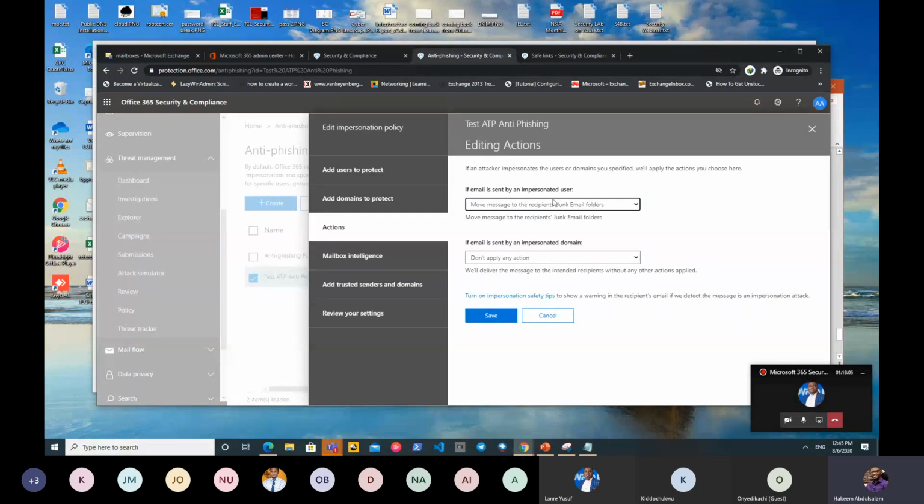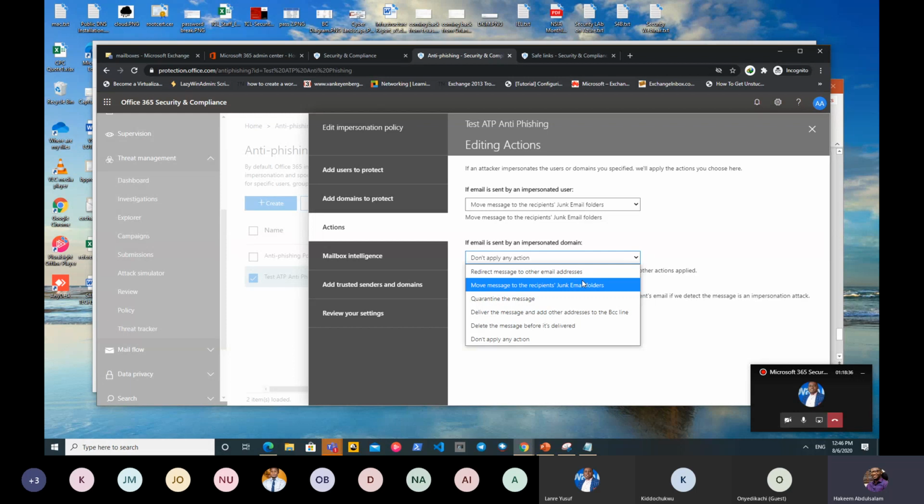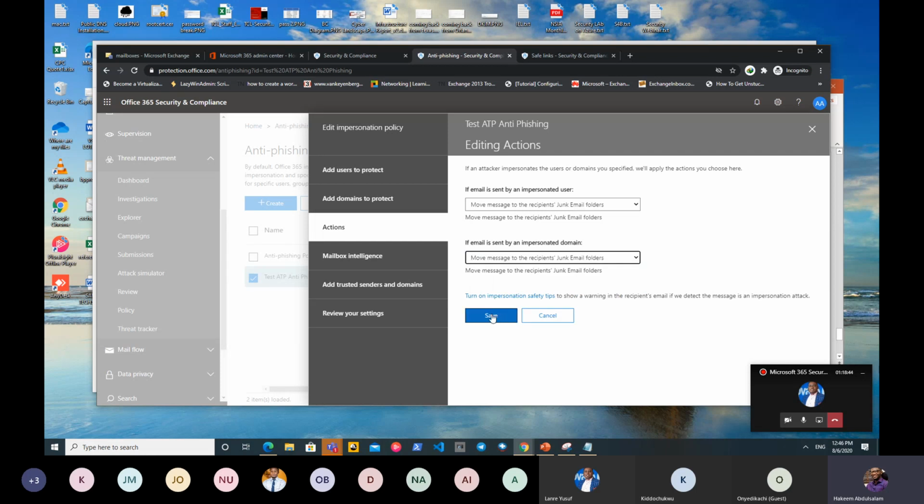There is a difference between impersonating a user and a domain. There are applications online that can do that, whereby you just select any email that you want it to be sent from. Spoofing somebody's domain is using their domain, like abc at yourdomain.com, the exact domain that doesn't belong to you, while user impersonation is having a lookalike email address. So when you detect something like this from an impersonated domain, you can select to just send it to their junk email, or send it to quarantine, whatever you want to do. So you have that setting.